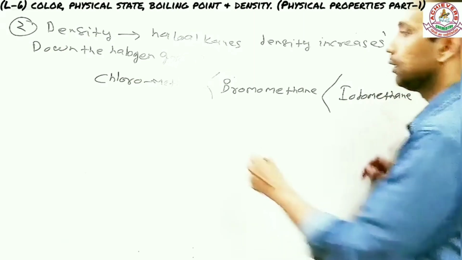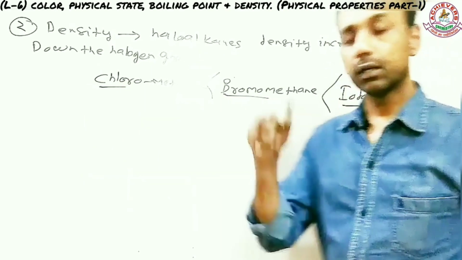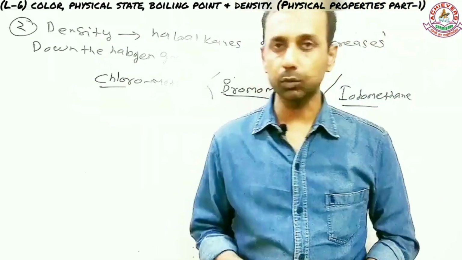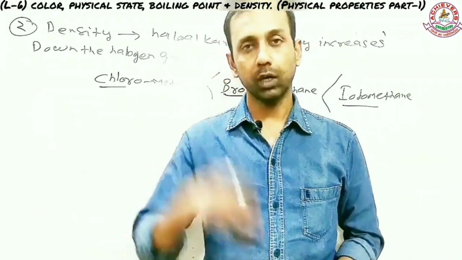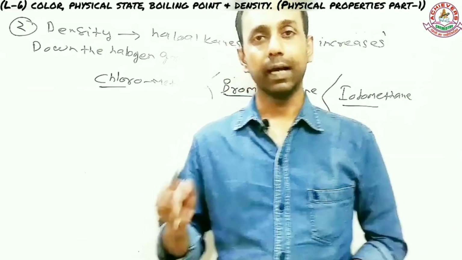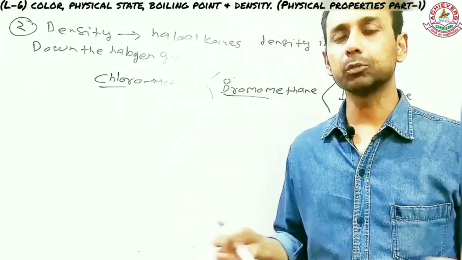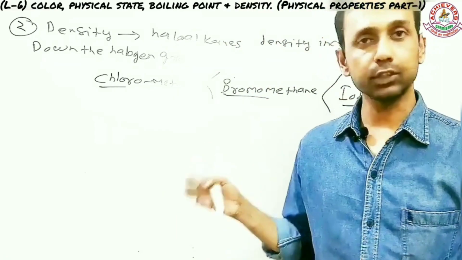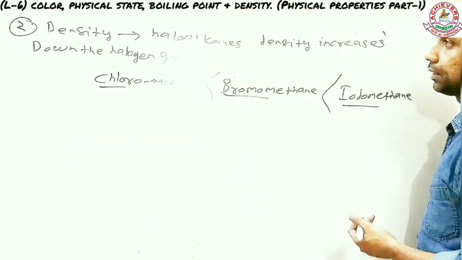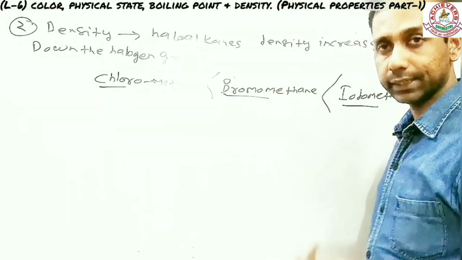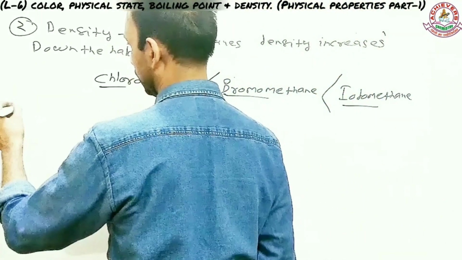So what is happening here? There it is chlorine, there it is bromine, there it is iodine. If you remember, in the periodic table, iodine is towards the downward region, while chlorine and fluorine are at the upper region. So down the group, what happened? The mass increases, and due to the increase in the mass, the density also increases. So you can compare any other compound based on the masses of the halogen being provided. So the final conclusion is that the density of the haloalkanes increases down the group based on the number of halogen atoms and type of halogen atom.